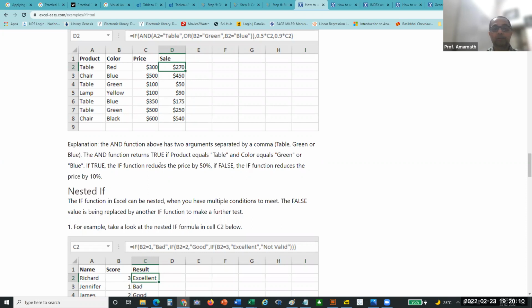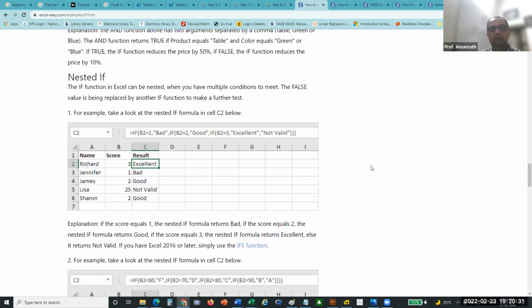We try to put an AND or an OR here. So we have to be very careful about what we put there, and based on that we get a result. How to put it, where the AND should come and how OR is used, has to be done very carefully.